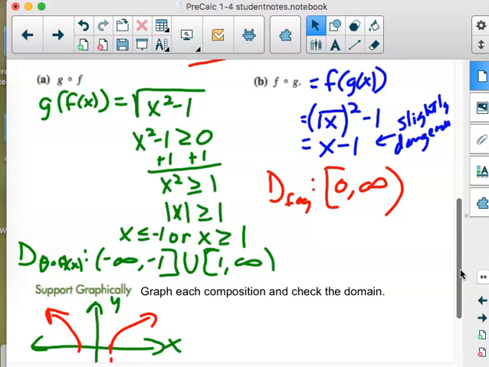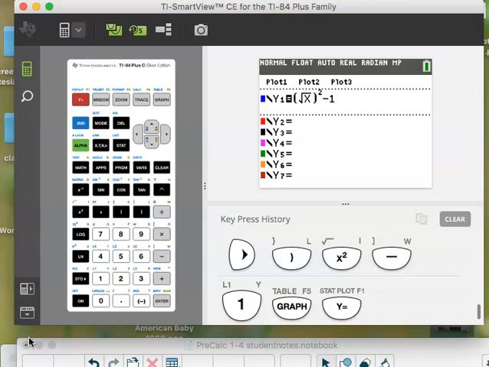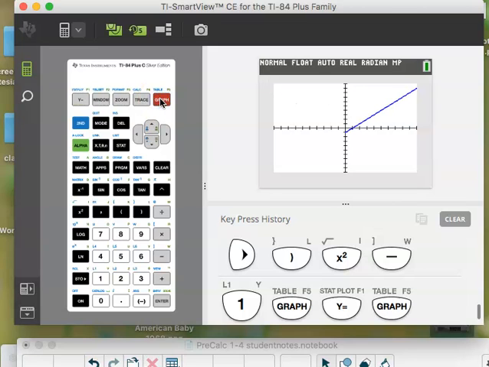So now we want to take a look at this one graphically and make sure that things are going to work out. But we can't put in x minus 1 because that's not going to show us those domain restrictions. We're going to have to put in the step above. So I'll pause this and get that punched in. So now I have the square root of x, that whole quantity squared, minus 1. And when we hit graph, we can see, yep, 0 right there. That's where this is starting, and then it's going off into the right forever. So that domain was correct.